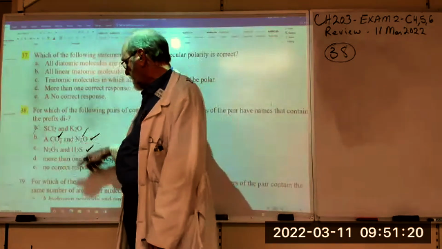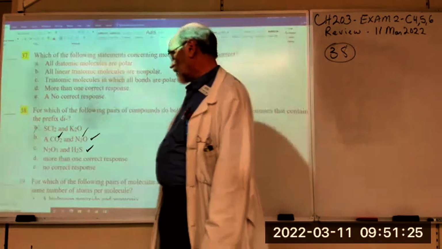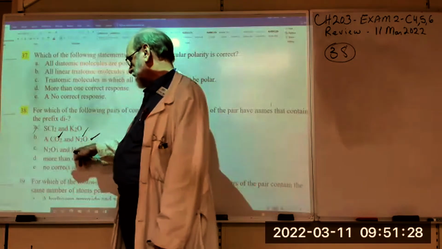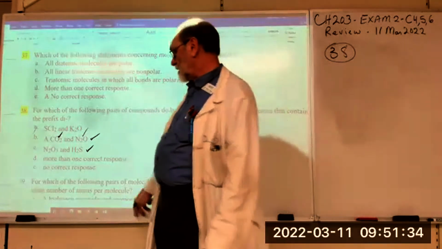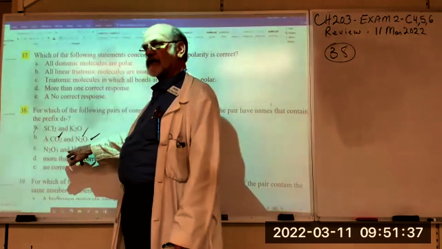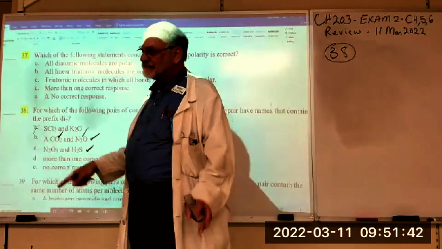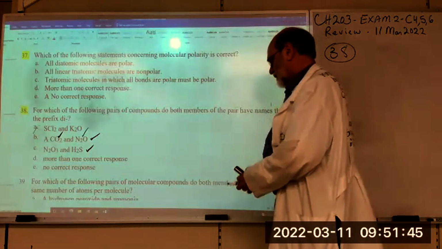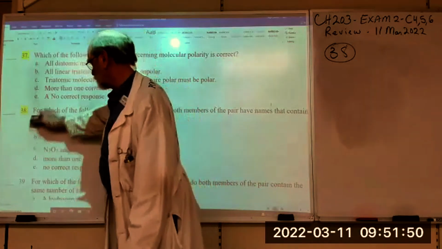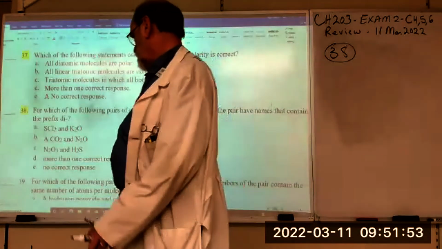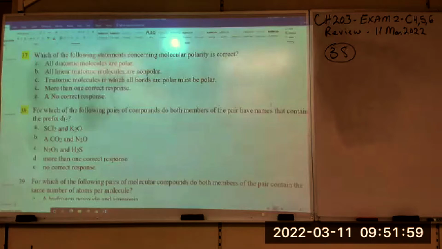Instead of saying this one, you could say more than one correct response. Unless we're going to say that this one behaves like a metal nonmetal. It depends on the difference in their electronegativities. Is the difference between sulfur and hydrogen great enough to ionize that bond, to ionize hydrogen? I don't think so. So this one is actually, should be D. Let me mark that one for further inspection.